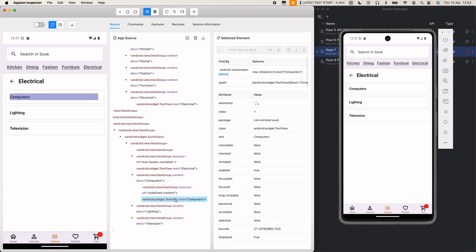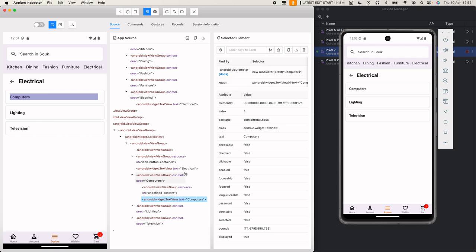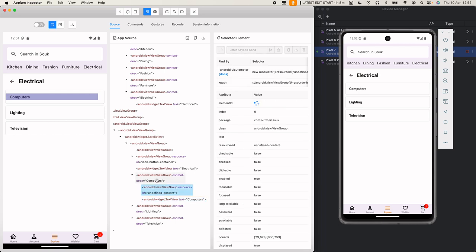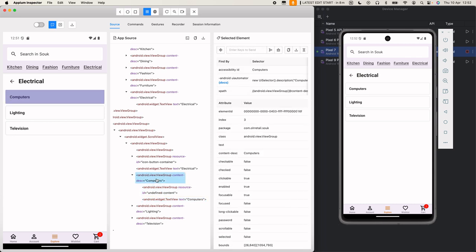If I went another one down here, conceivably that would work as well. And again, I've got 2 options there. So really, I want to have a click around and I want to find the level of the element that gives me the most choice of locator strategy. All right, so as far as my test is concerned, I will have copied and saved that element, and we'll bring it into a test shortly, which you'll see.